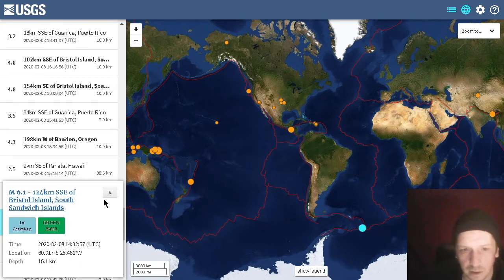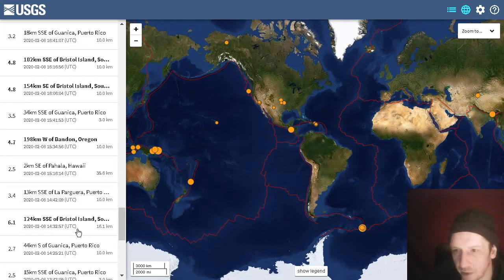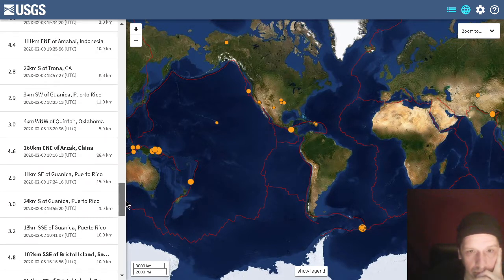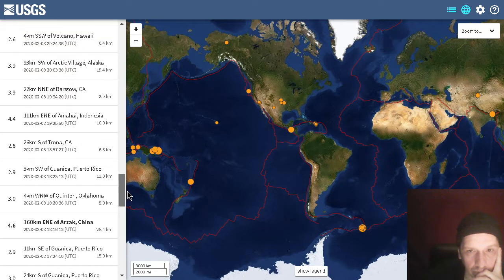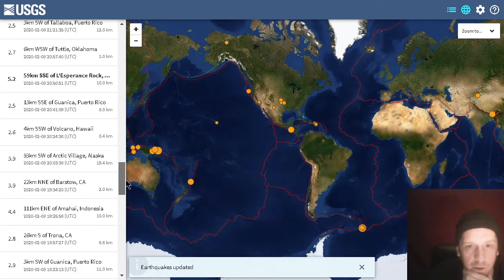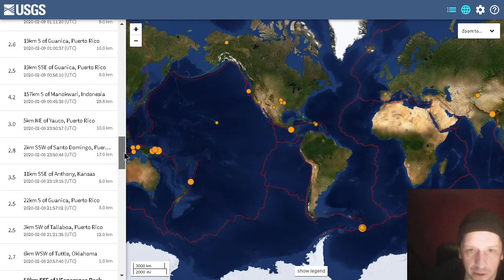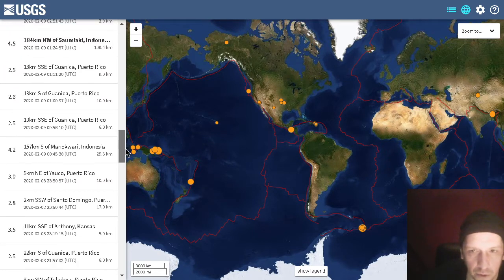So, first of all, yesterday at 14:32 UT, we saw a 6.1 magnitude quake near the South Sandwich Islands, as well as a series of aftershocks apparently piling up there. And you can see it on the map. By the way, we did see one off the coast of Oregon too. We're trying to only cover quakes over a 6 magnitude and deep quakes here, so I'm just going to scroll up the list.